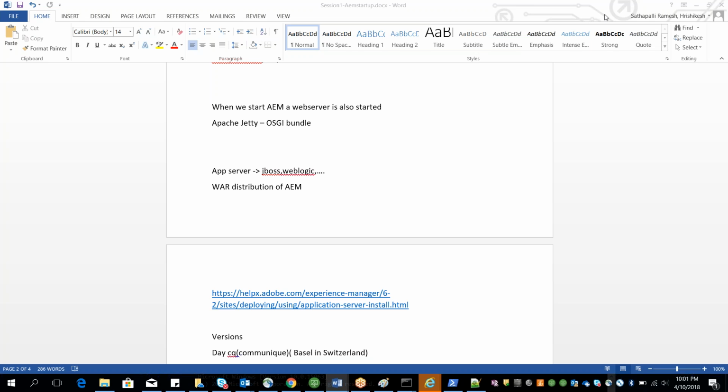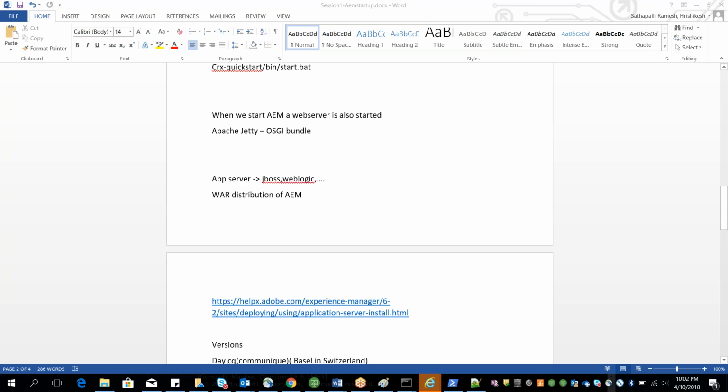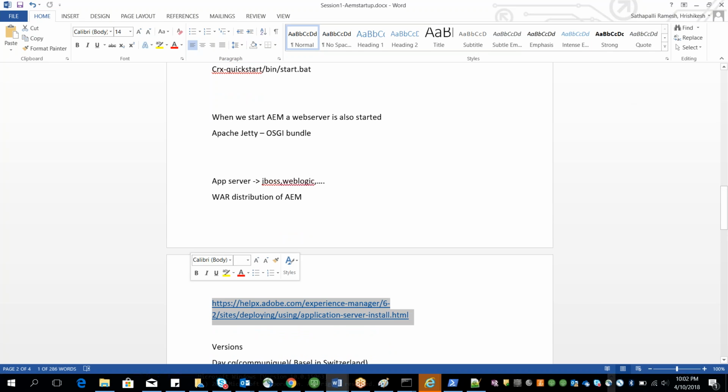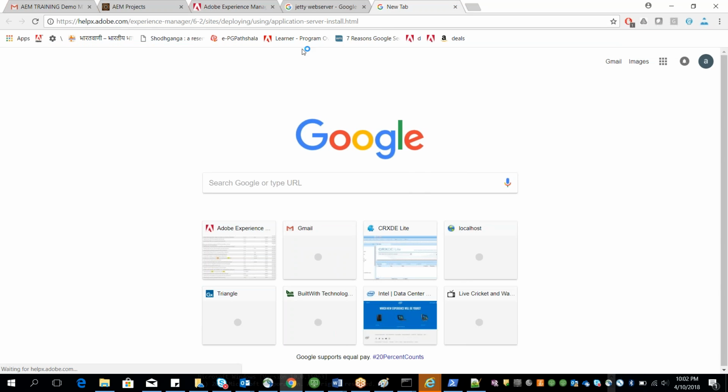So for that case, you need a WAR installation of AEM. When you work for a client, you will get a license associated to your client. So if your client has a WAR server, you will need to get the AEM WAR distribution from Adobe. Then depending on which server you're trying to install, I've added one URL. You can just follow the steps in case you encounter this scenario in future.